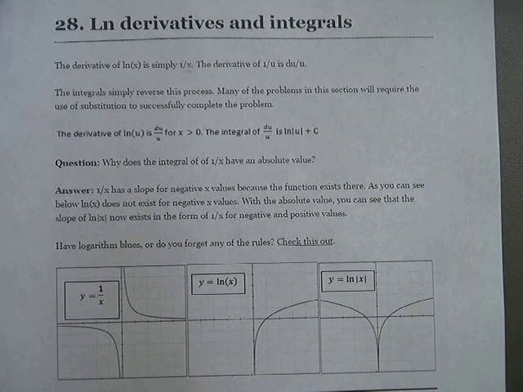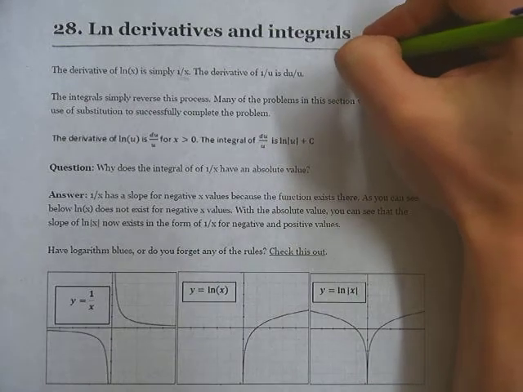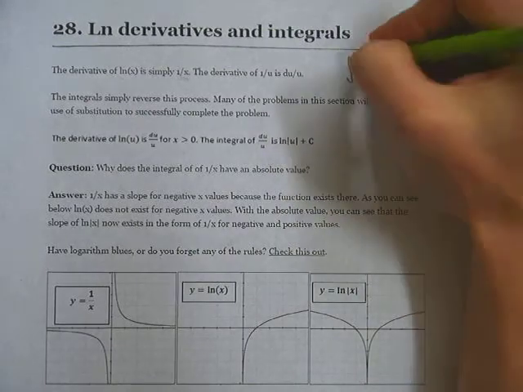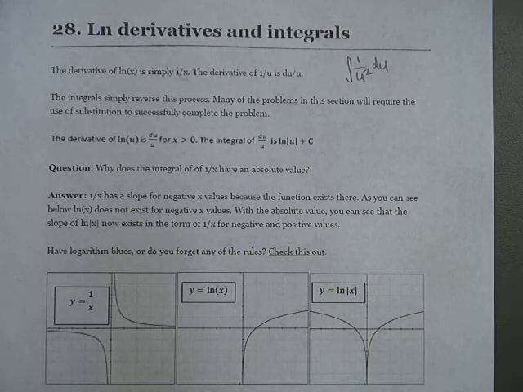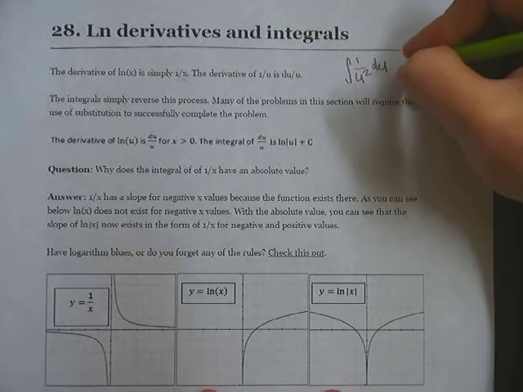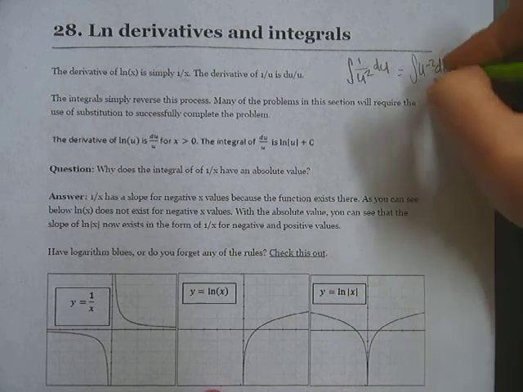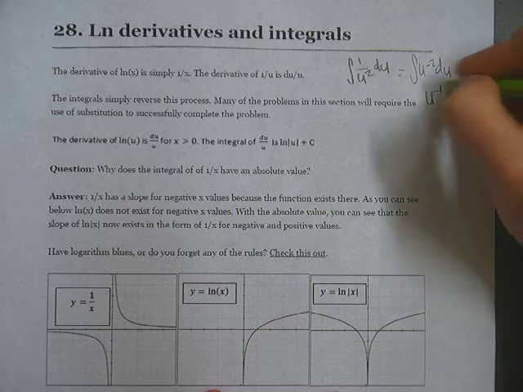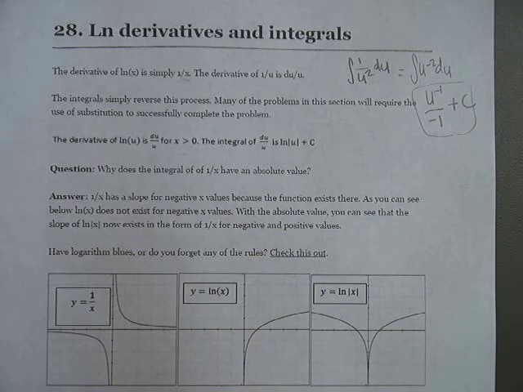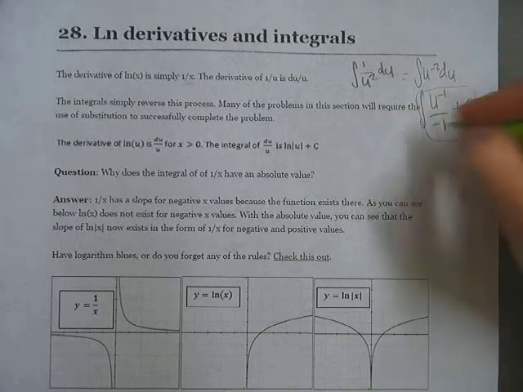natural log. This is ocelot danger land, because a lot of people see a situation like, hey, the integral of 1 over u squared, and they go, oh, it's 1 over something, I can use natural log here. But actually, this isn't a case where you use natural log at all, because we can rewrite this as u to the negative 2 du, raise the power by 1, divide by the new power, plus c, and that's our answer. No natural logs.